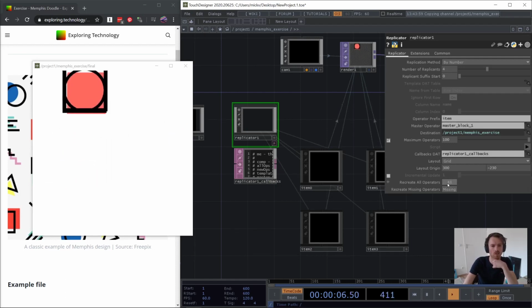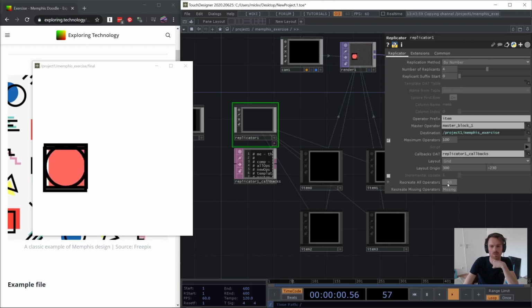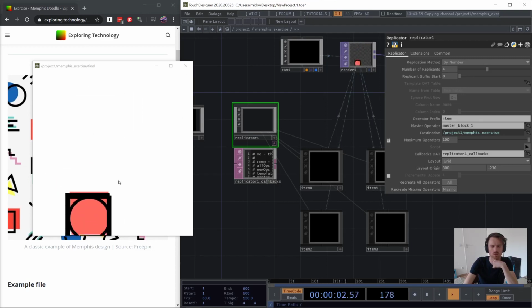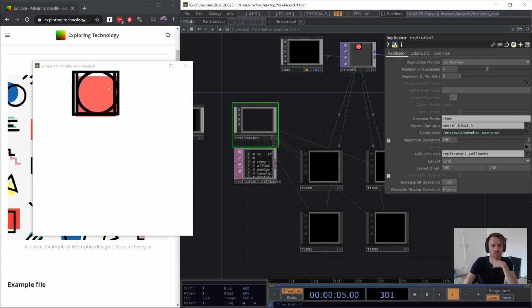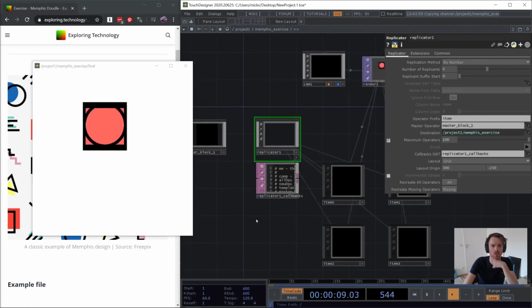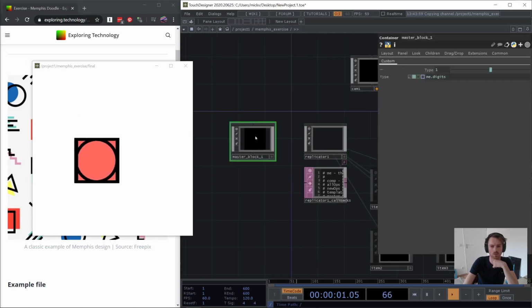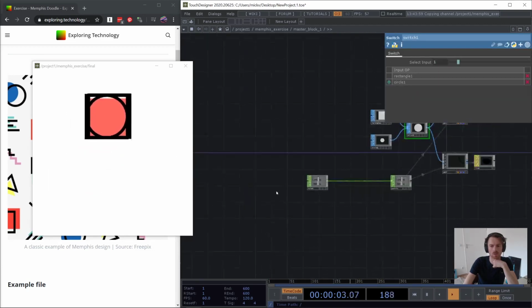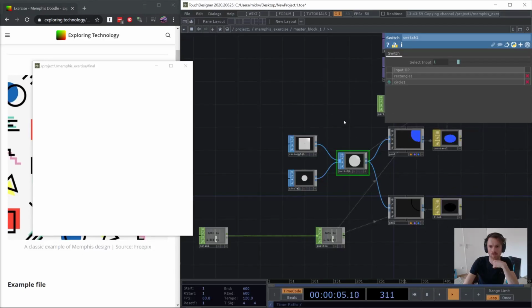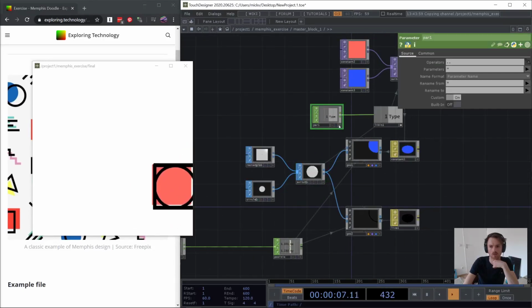And now they did update, but now we have a different issue. And this is the fact that our noise for each of those is exactly the same. You see, and this is the reason why they're all in the same location. So now to counter this, we can use this parameter again, the one that we have over here.